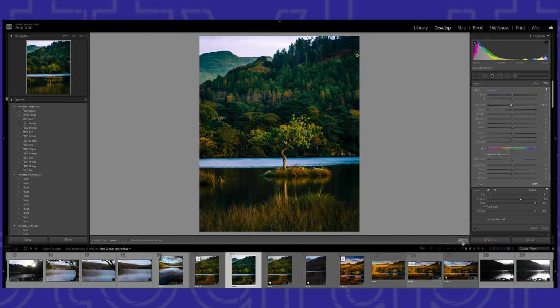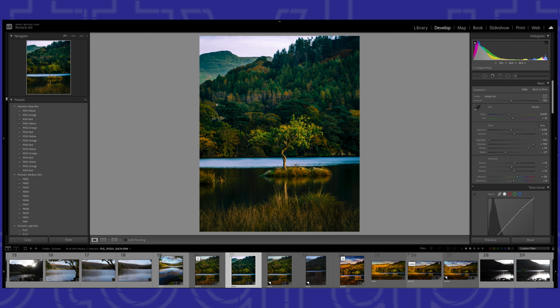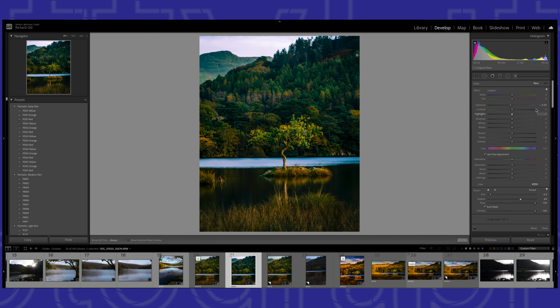Now the other thing I want to do is something in this water. So I'm going to do another brush here. I'm going to boost the exposure a little bit. I'm going to take the clarity down because I don't want to make it sharper. I just want to make it a bit lighter. So this area that was light in the photo, I'm just going to up that. And you see how it's got that tree there? Didn't really want it to do that.